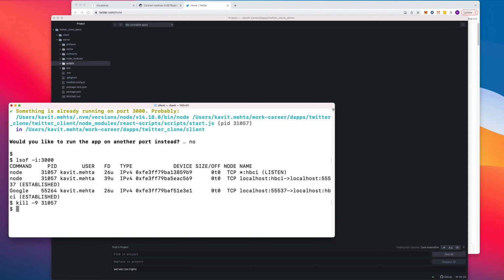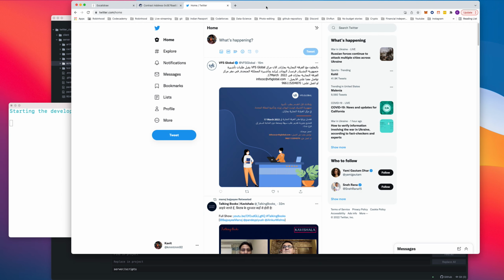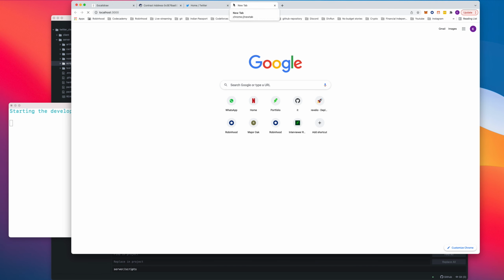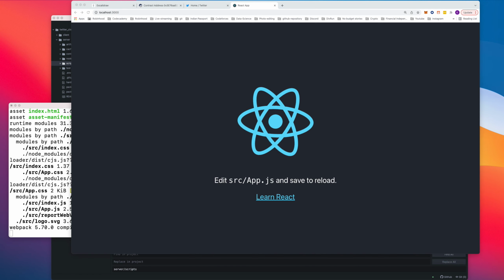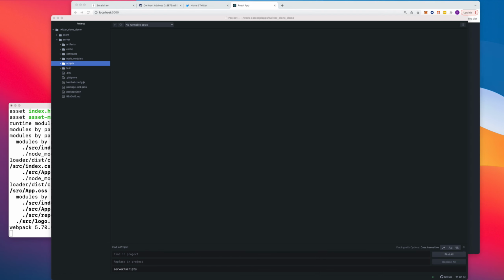Now let's do an npm start. It's gonna start running on this local server. If we go to localhost 3000, right, awesome. So this is actually a dummy application.